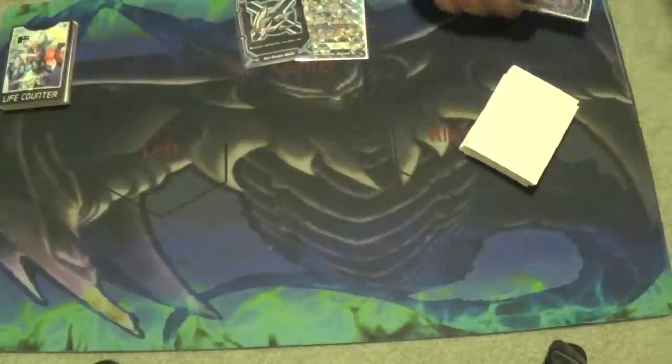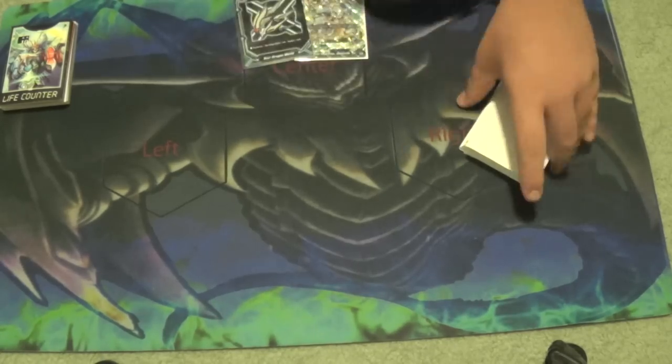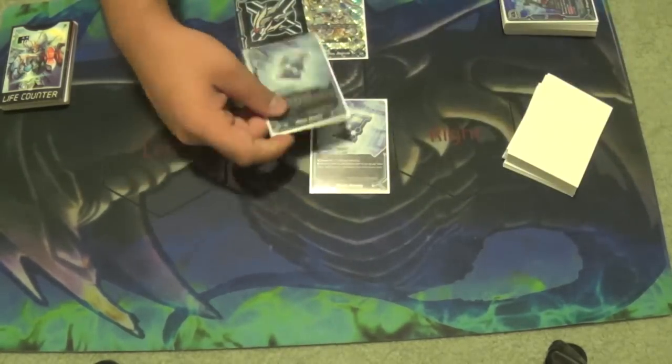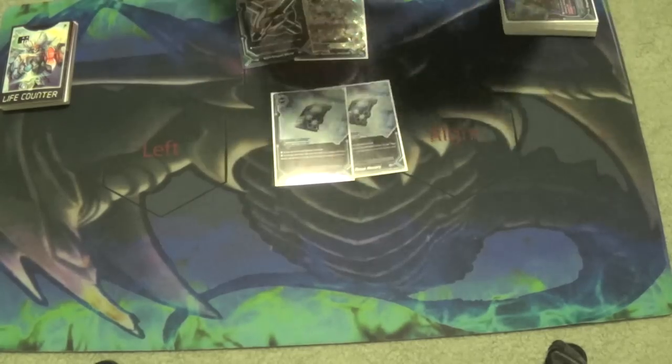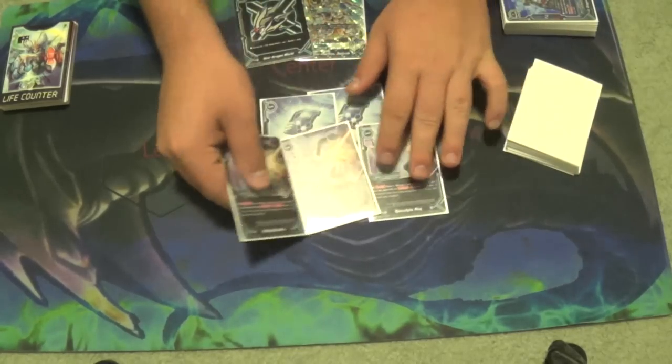Four size 2s, making a total of 26 monsters: 11 size 1s, 11 size 2s, and 4 size 3s. Now for spells. Two Planet Memories. This is basically a Dragonic Grimoire clone, so if you have 5 less life, drop your entire hand, draw 3. Really useful. 3 Speculate Ring.